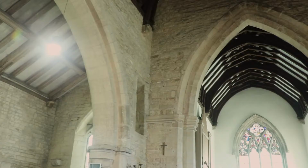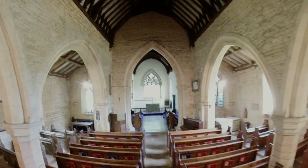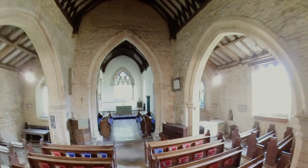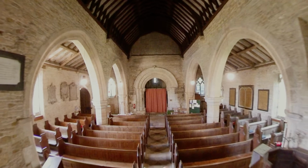Now, in the medieval period, the chancel was the domain of the clergy, and the rood loft and rood screen was here to effectively frame the Eucharist going on at the east end of the church, and also provide additional areas which could be used within the Christian calendar. Now, the rood loft would have been a wide platform or balcony which went across here, and that would have been used in certain services, for instance, say the Nativity or Easter or Harvest, and psalms would have been read from up there, songs would have been sung from up on the rood loft as well.